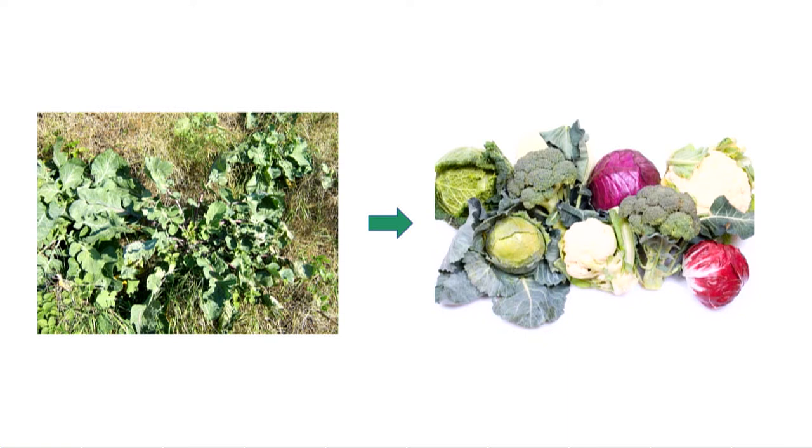Just to set the scene, one group of people that I think are really important in the conversations that we've been having, that we haven't perhaps mentioned so much, are our plant breeders who produce the crops and are going to have to produce the improved crops that we're going to need in the future.